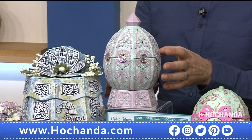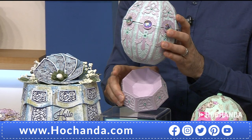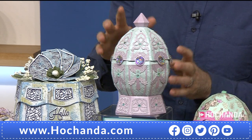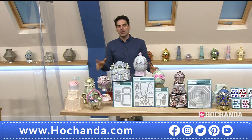Then you're getting the Faberge egg in the mix too. Now, the Faberge egg comprises the base, which you can see here. Then you've got the bottom, and then you've got the top. So there we go. That's your Faberge egg. So that's the one-day special, but where Claina?